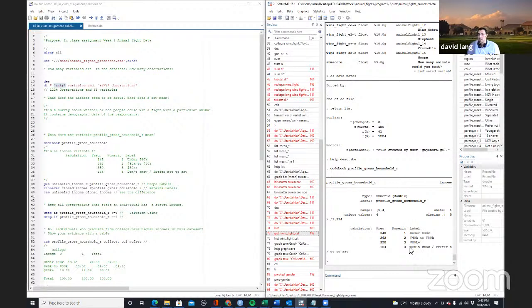The other thing that I want to talk about is that these labels can be confusing unto themselves. So there are a couple of ways you can generate variables if you either want to drop them or keep them. By default, labels are removed whenever you generate based off of the same feature. So for instance, right here, we're going to generate a variable called unlabeled income.